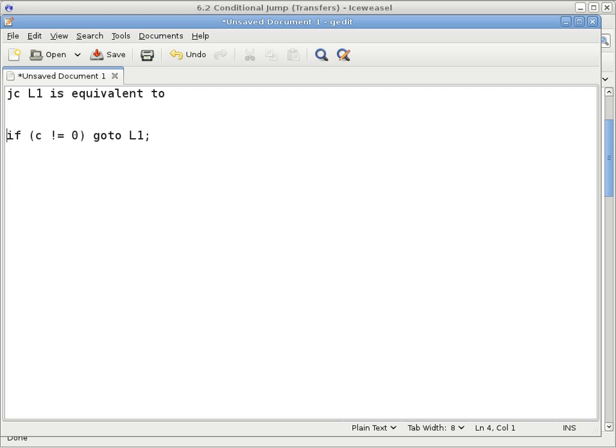A conditional branch is just that. So if the carry flag is 0 or false, it would just execute whatever statement is after the conditional statement. If it is non-zero, it would just go to the label L1, wherever label L1 is. Are we doing okay so far with the concept of a conditional branch instruction? And I think last time we went through a certain example program to illustrate the concept of conditional branches. Is that right?